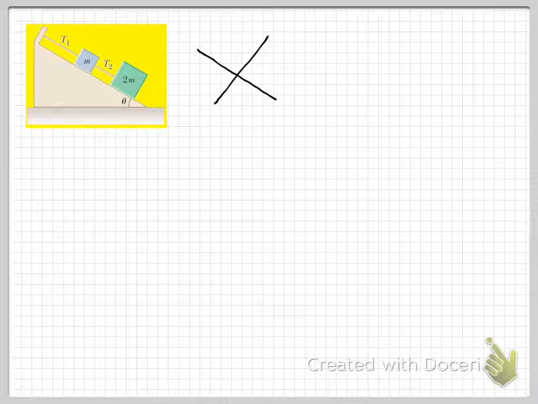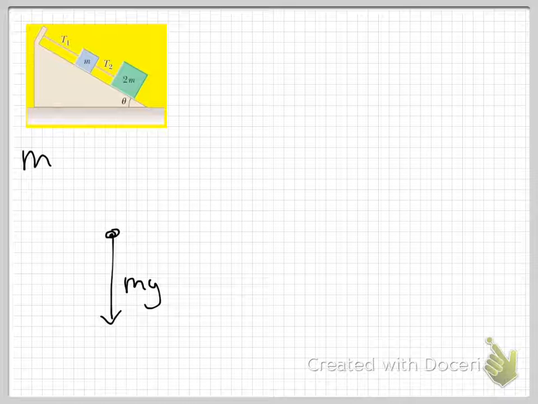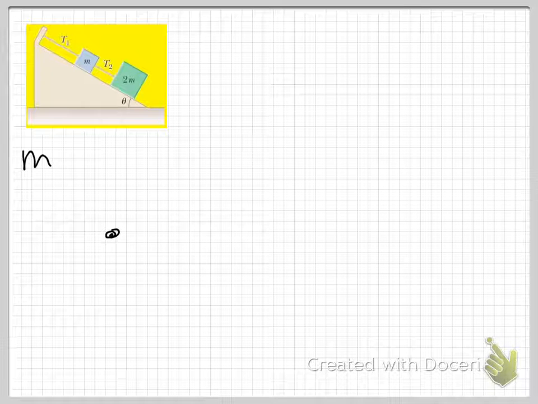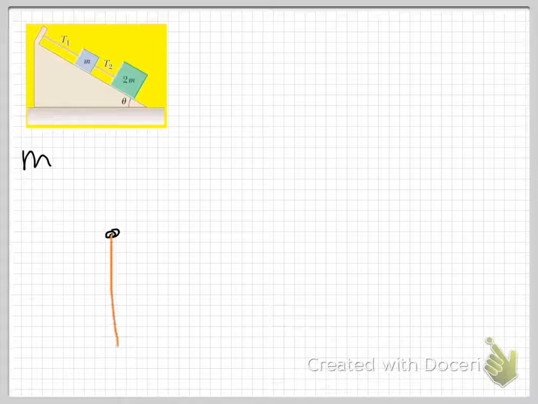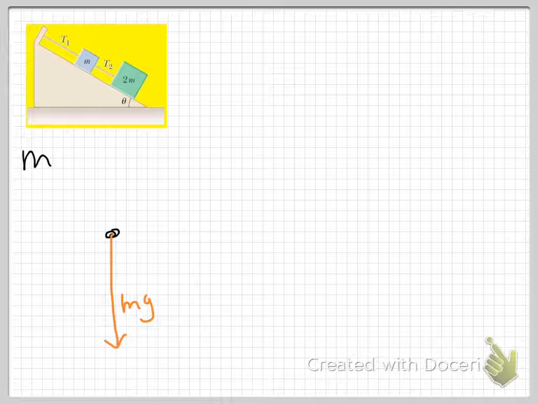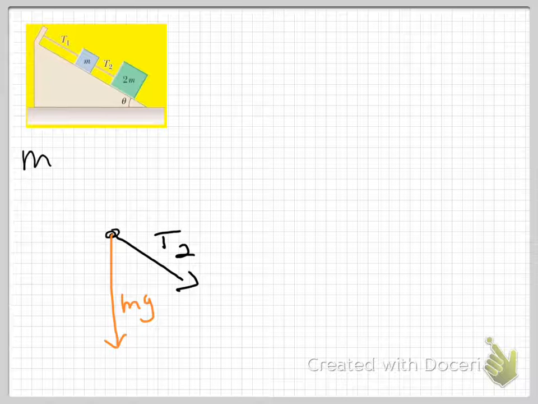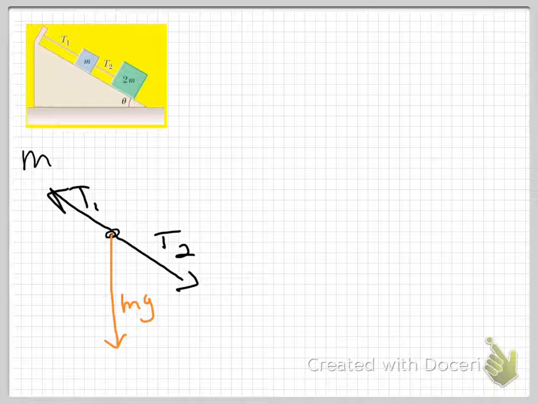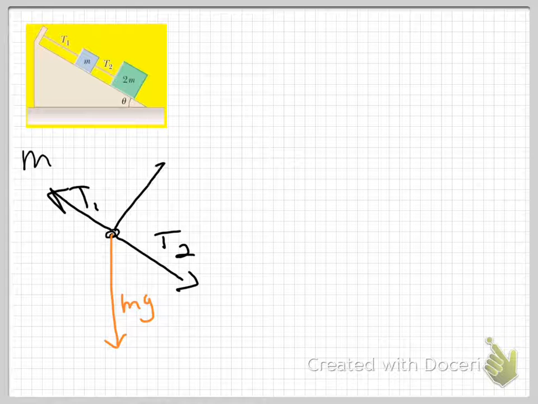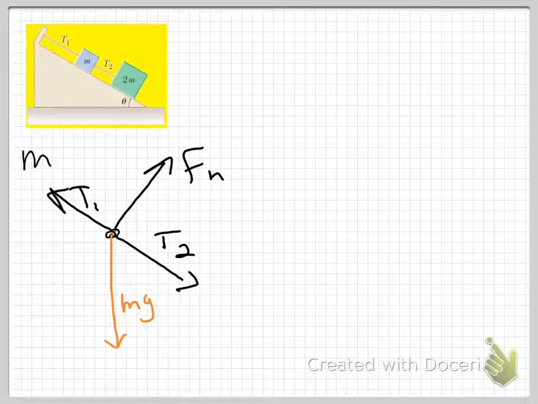Okay, so the first thing to do is draw a free body diagram on these objects. Let me get rid of this coordinate system. So for my mass M, my free body diagram will look like this. I will have Mg, of course, going down. Let me actually change colors on this. That is Mg. And I'll go back to black for the other ones. And of course I'm going to have T2 directed down the plane, T1 directed up the plane, and I'm going to have my normal force directed perpendicular to the plane.